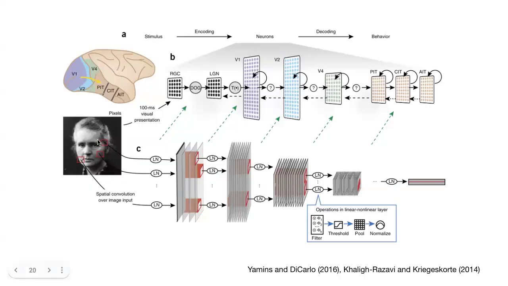Now, I told you what representation is. If I give this picture to humans and record from some area in their brain, and I have, let's say, 500 neurons, I look at their activity. If I give the same face to the network, I would also have units, and I could record from them. But I cannot really compare those units in the network to the humans.